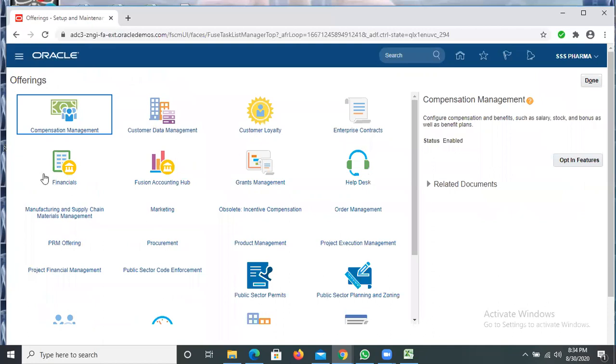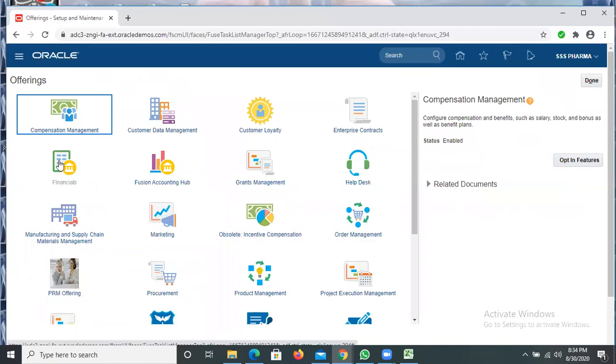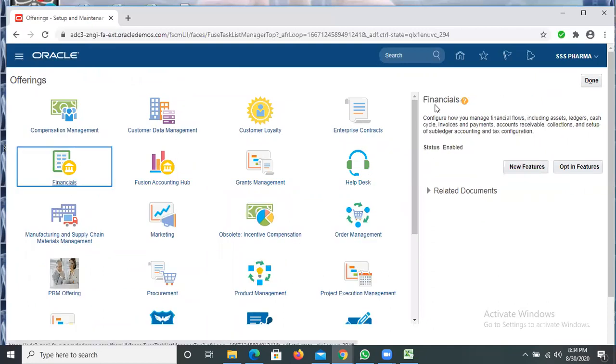See, if I click financials, here is the explanation: how to configure and manage financial flows, including assets, ledgers, cash cycle. That is, financials is the offering.